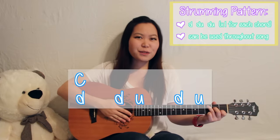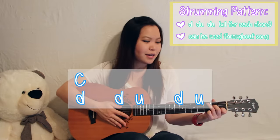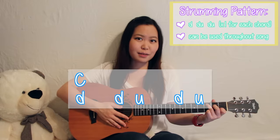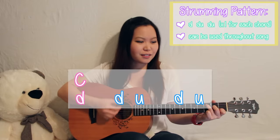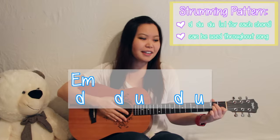All right, and then once you get that rhythm, we can go ahead and add in our chord transitions. So now we're going to start with our C. We're going to play this pattern through once. Down, down, up. Then we're gonna switch to our next chord, E minor.